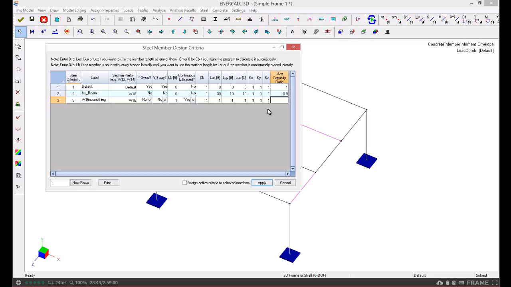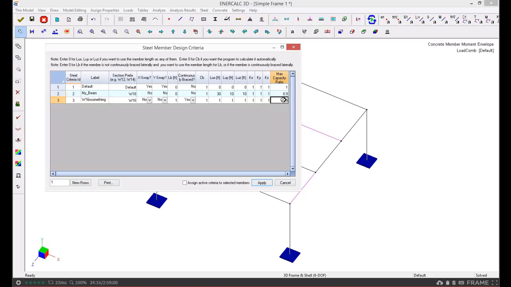Sometimes this can flip-flop back and forth a few times, and it may be that if you have one of those models that's sensitive to that kind of effect, it may help to reduce the number of iterations by padding the design just a little bit and saying, let's not select anything that's so close to 1 already that it's going to be sensitive to the slightest bit of redistribution of forces. And so what I might do is just throw in some number fairly close to 1 but a little lower, and give ourselves a little bit of wiggle room there.